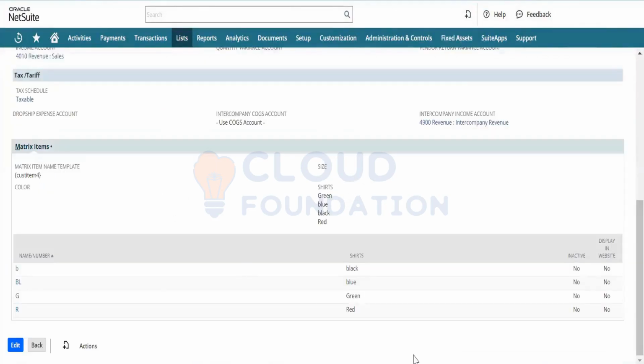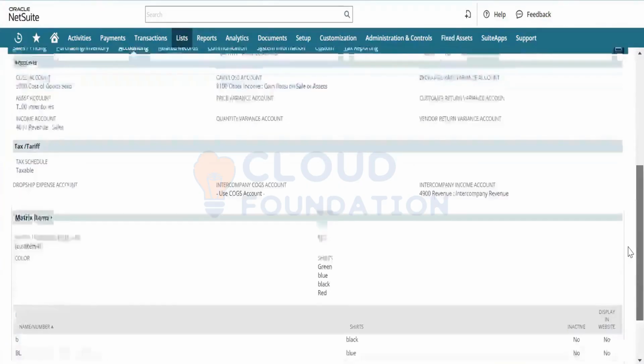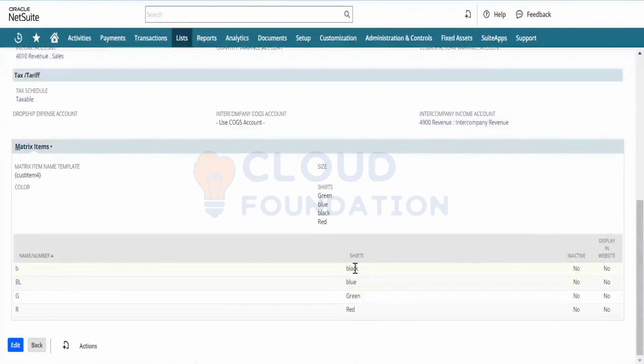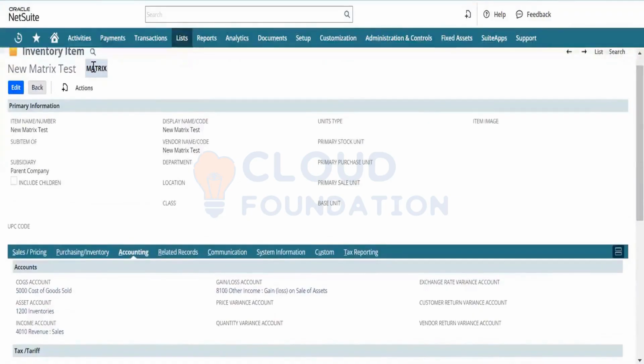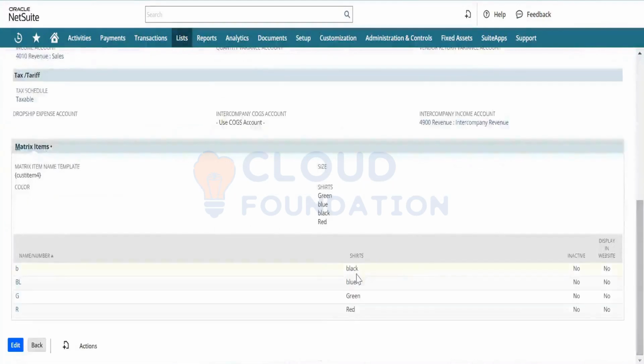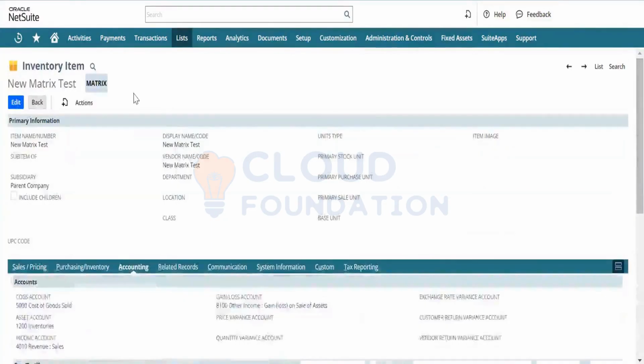So an inventory item is created in such a way. The matrix item is created in such a way that you will be able to see all these things. And that is how your matrix list actually appears. These are 4 different items that you have created under the same matrix item. Likewise, you can actually define more as well, like black XL shirt, black L shirt, black S, blue M, blue S, blue L, XL, and likewise. All these items can be defined automatically through that matrix item assistant that I have shown to you a little while ago.